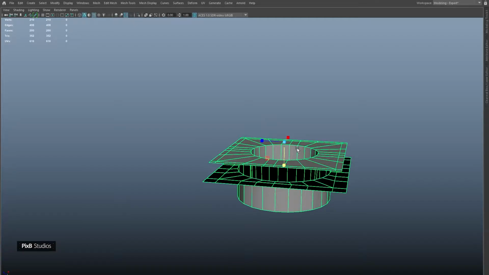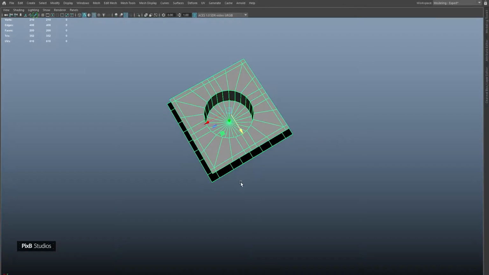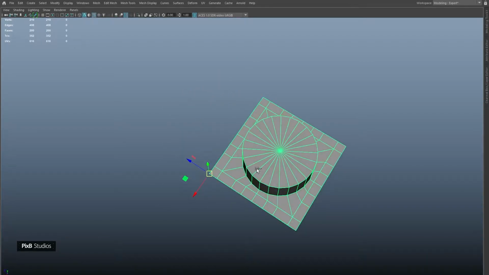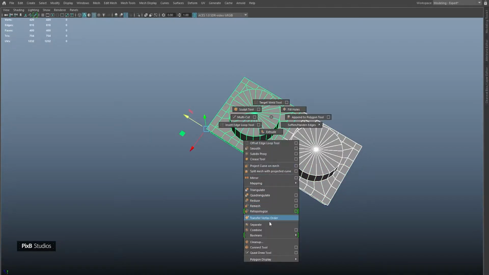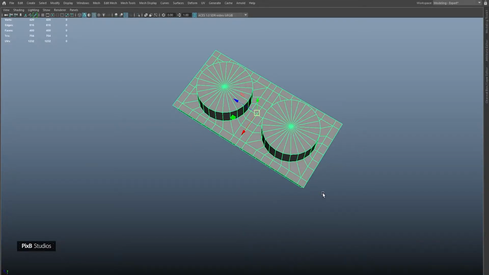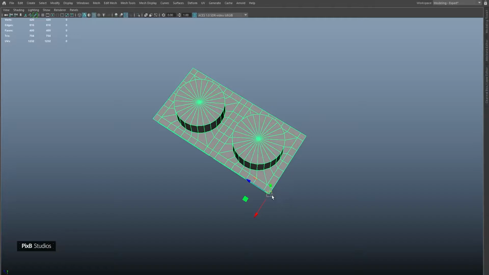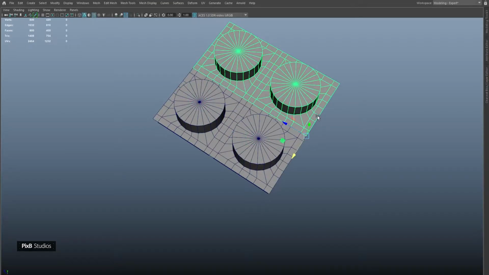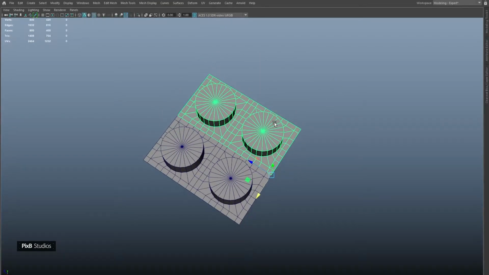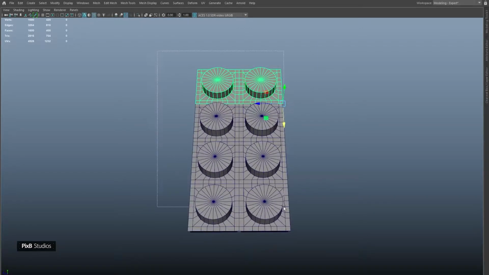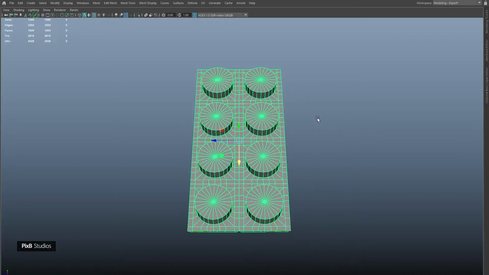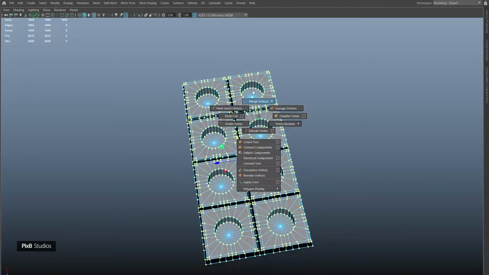Okay, so now let's go ahead and duplicate this. I'll snap my pivot to this point. Press Ctrl D to duplicate and snap it with this. Combine these two. Select this, snap it to this point, and again press Ctrl D to duplicate and snap it to this point. And now I'm going to press Shift plus D, so that it will repeat the whole command. Now combine everything and merge vertices together.